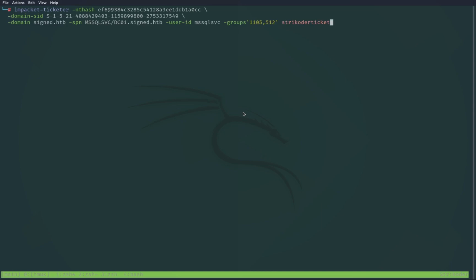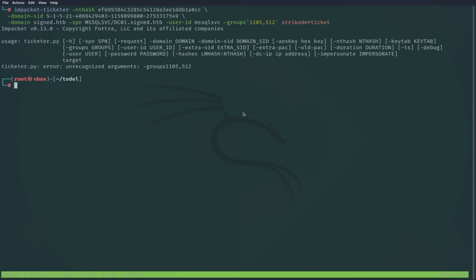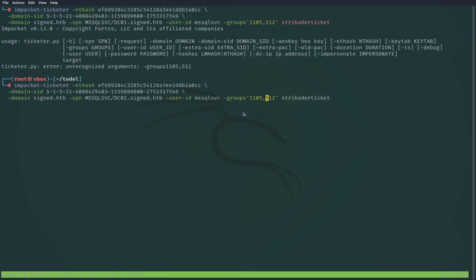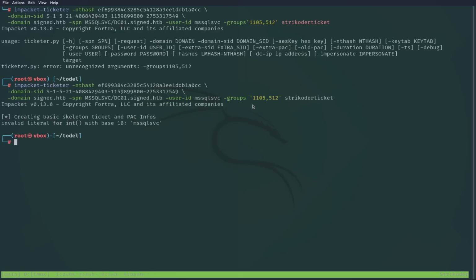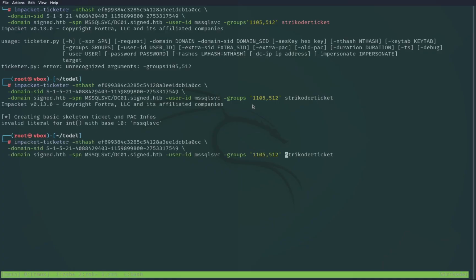And Strikoder ticket. Unrecognized. Okie dokie, so invalid literal for integer. Do I need to reverse that?